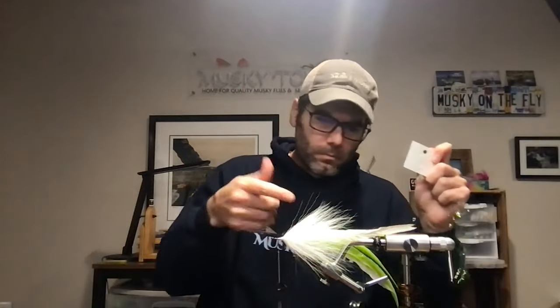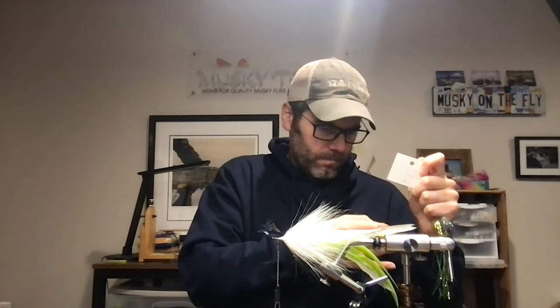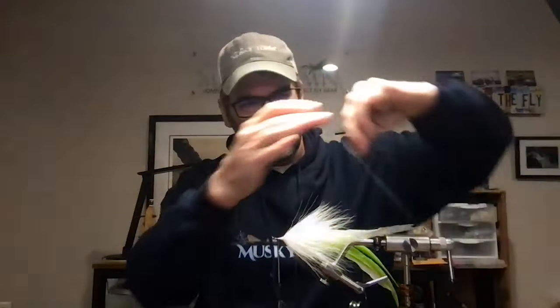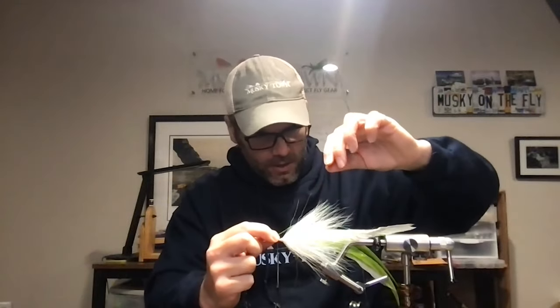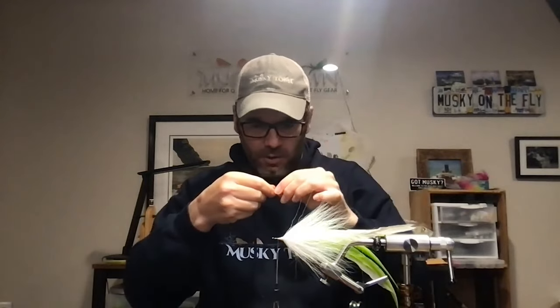And again, in the tail, I maybe used 8 strands of flash. We can be pretty consistent here, but because that flash wasn't doubled over, this one will be. So we don't want to grab 8 strands again, because then we'll have, you know, 16 strands when this is folded. I grabbed 5 strands here, and the same way we have been, I'll measure before I do anything here, and then I'll pinch my midpoint, and I'll actually mark where I want to cut my flash so it's the right length.